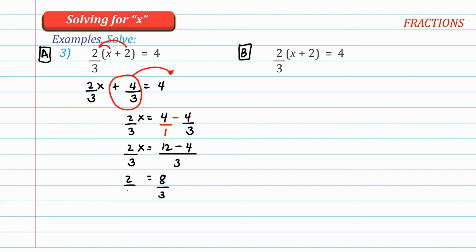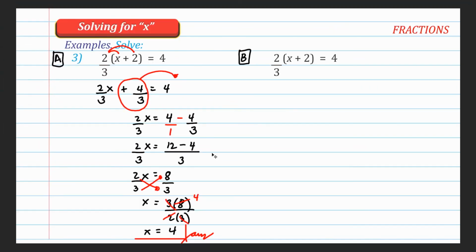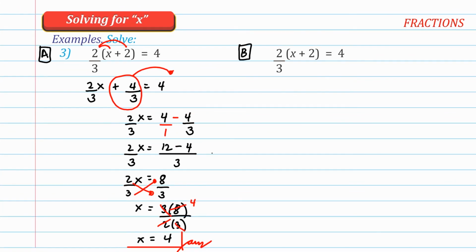And this is 2/3 x. Again, maraming way from here to solve. Pero ako, ang paborito ko is cross-multiply. Move this down, move this up so that x will be isolated on the left side. Ito pong 3 times 8. Ito po, it's 2 times 3. But this will be cancelled. In the end, x is equal to, andali pala, ito pa 8 divided by 2 is 4. So the answer is 4. Okay, so we got the answer x is 4.